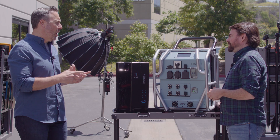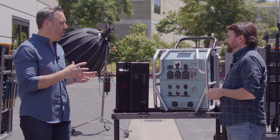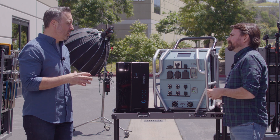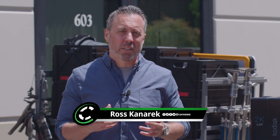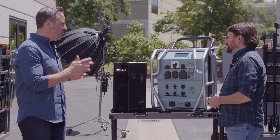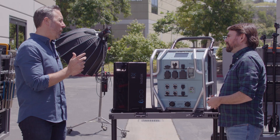We're super excited to launch the Moxie Solo today — a groundbreaking portable energy solution designed to cater to the demands of today's professionals. Moxie stands for Mobile Exchangeable Intelligent Energy, and this unit surely fits that bill. As CORE continues to push the limits of film and video production power with our advanced technology, the Moxie Solo is the next step in our innovation journey.